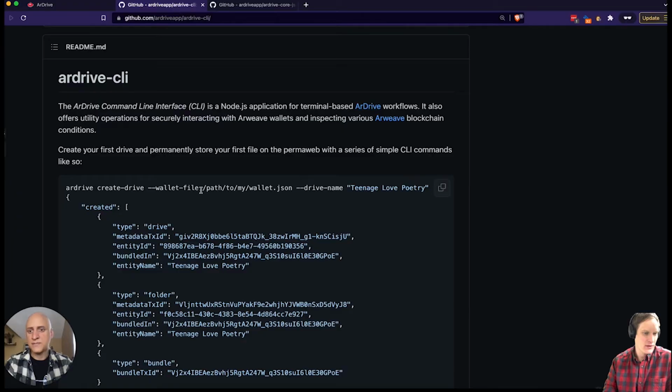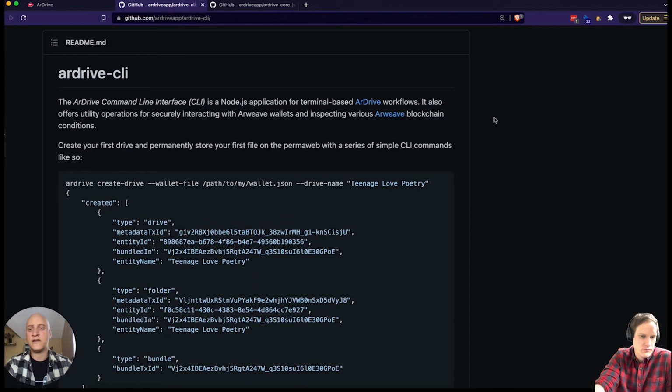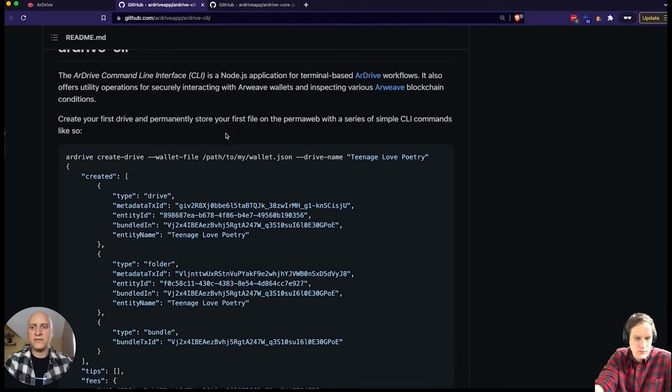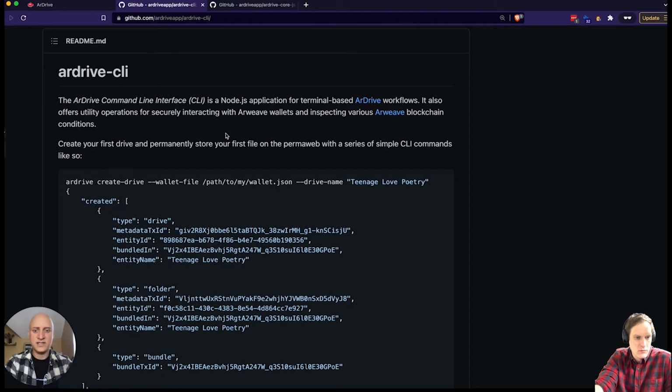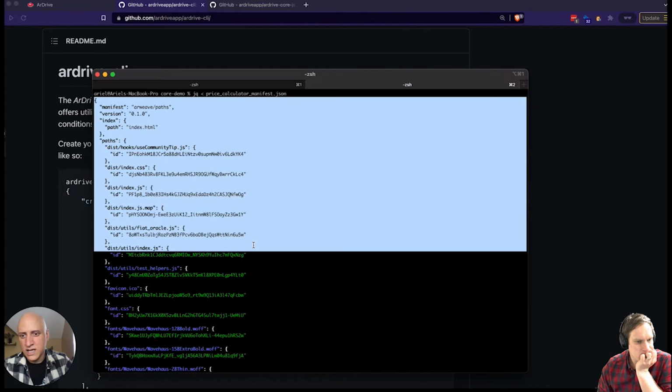Absolutely, yeah. It's been in the CLI for some time. CLI is generally thought to be for power users, anyone who's comfortable with a terminal. But it's a really great way to get some extra utility out of your manifests. So we'll just show you how to make a manifest on the CLI really quickly. And actually, just give you a quick view behind the curtain. So an actual manifest file looks like this.